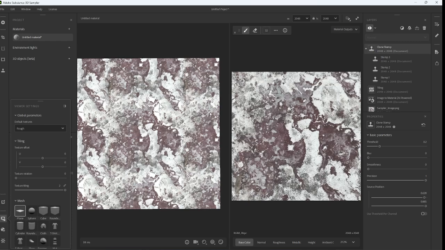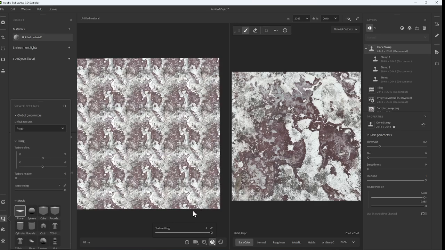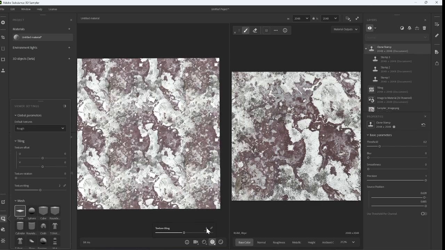So again, if you repeat this a bunch, you can play with the tiling here. Let's see, if you tile it more than 2, for example, we can tile it to 4. Of course, you're going to eventually see these elements repeat. But with a tiling of 2, it's not so obvious, and the way that we project the texture onto the digital model, it may not be so obvious as repeating it a bunch of times.